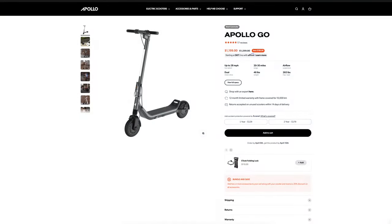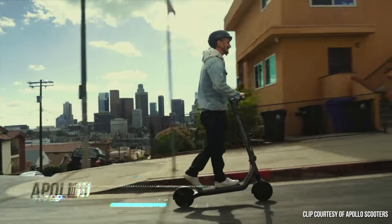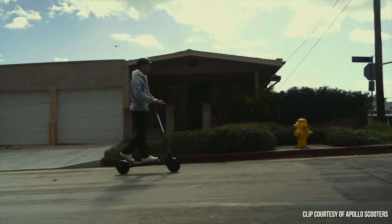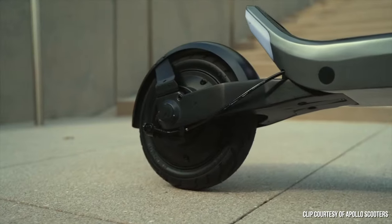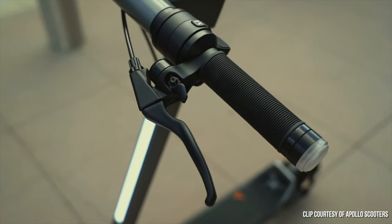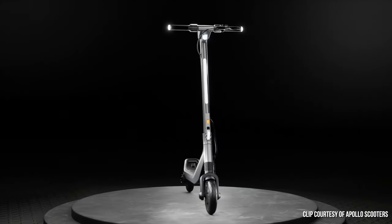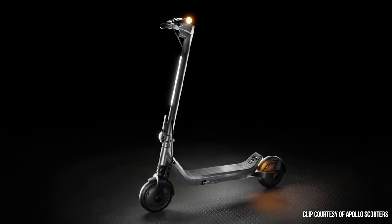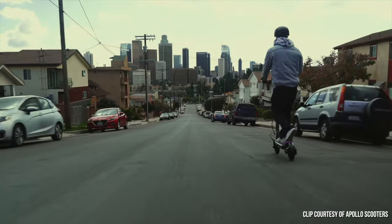The more modern alternative to these two scooters is the Apollo Go, which is $1,200 and was released this year. It is the most up-to-date dual-motor electric scooter around this price, with a top speed of 25 miles an hour. Apollo has rolled down a bunch of the best features from their top-of-the-line Apollo Pro model, like the slick design, throttle and regen brake style, the quad lock mount so your phone can act as your display, and the folding lock. This is arguably Apollo's best value scooter currently.